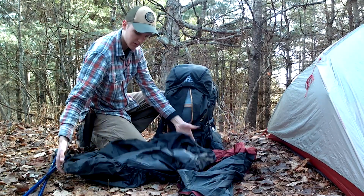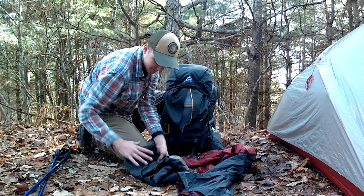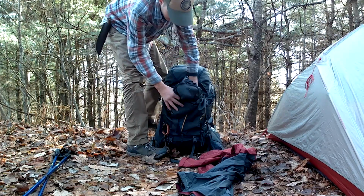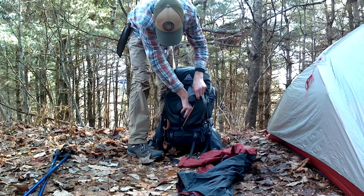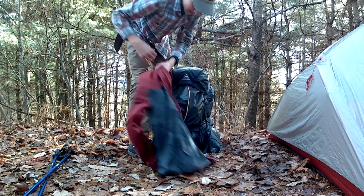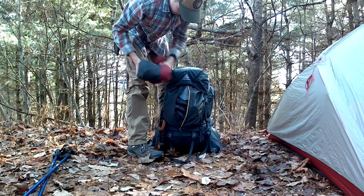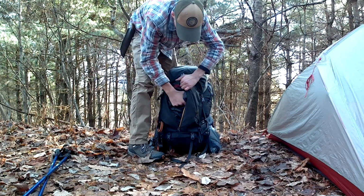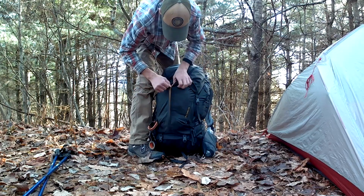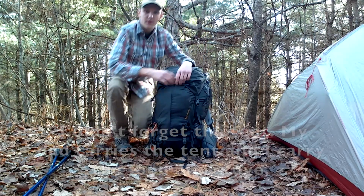I'm just going to take my raincoat out, fold up the rain fly. That has its own zipper pocket in here. However, it's not going to fit because I packed up the pack first. So I'm just going to shove it there. Put my raincoat in. Zip that up. And we're ready to hit the trail.